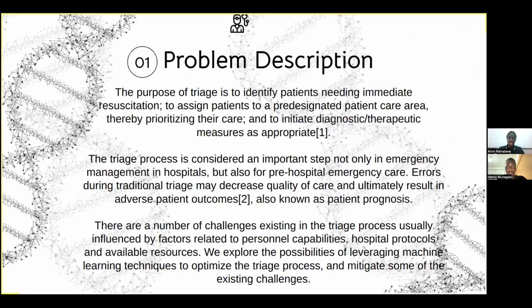Yeah, thanks, Henry. So maybe to just give an introduction to the problem. Triaging is basically a medical process that rapidly assesses patients to identify their level of need for medical health care. Some patients will need emergency attention and others might be able to wait in a queue. This process is considered a very important step, especially in emergency management in hospitals and also in pre-hospital emergency care. So intuitively you can already ascertain how any mishaps in this process might be dire.